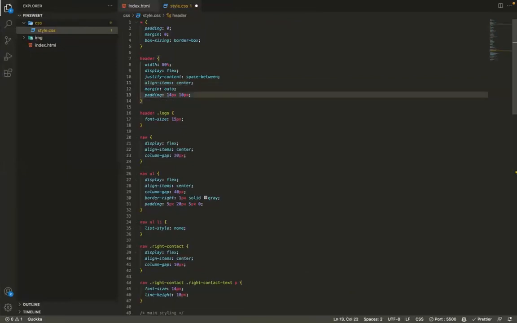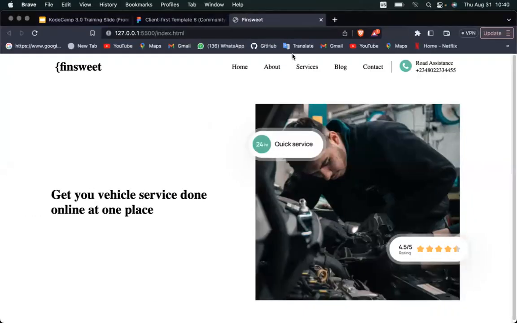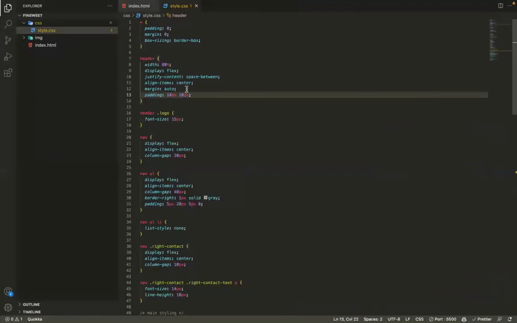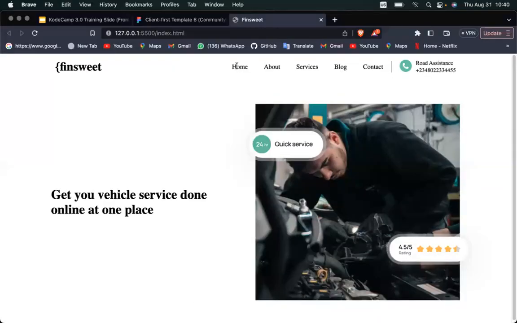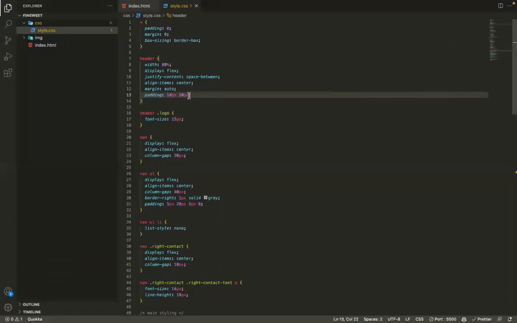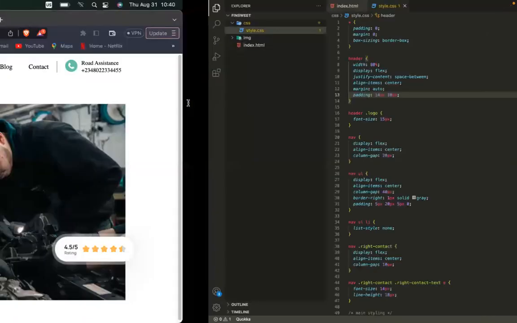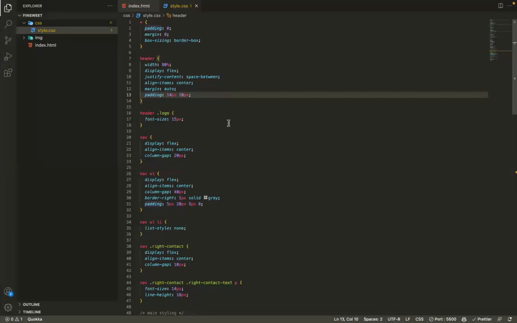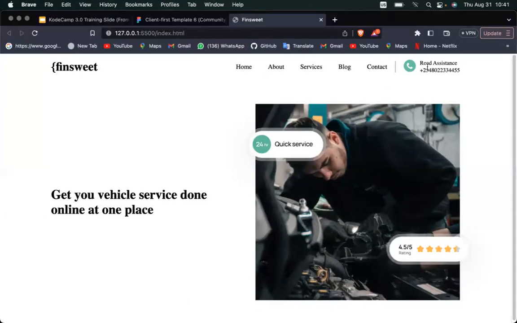And then we give padding so that we can have space up and bottom. We give padding 14 pixels top and bottom, and then left and right 10 pixels. But I don't think I need the left and right since I'm already within a width, so let me do 0 for left and right.